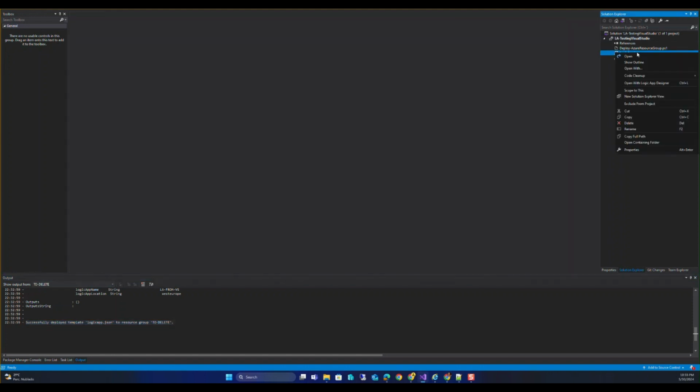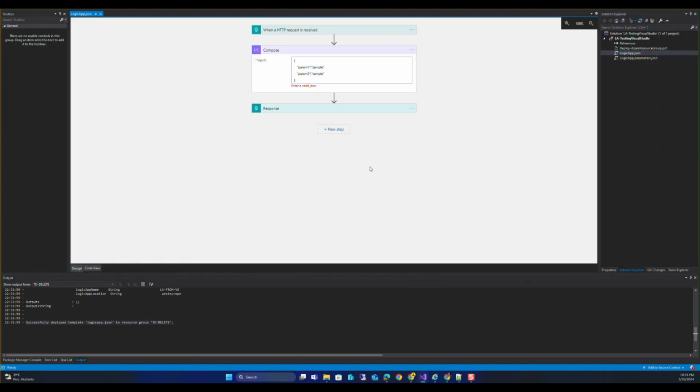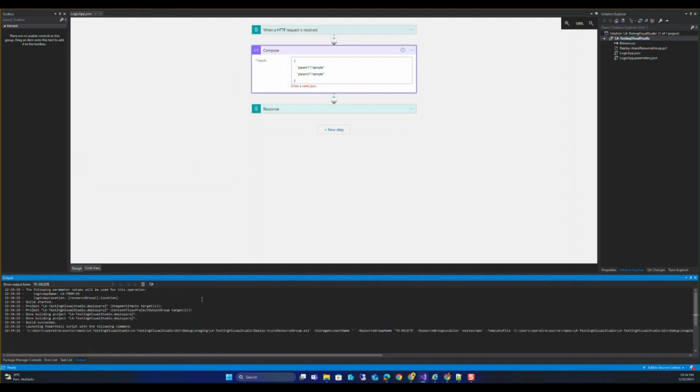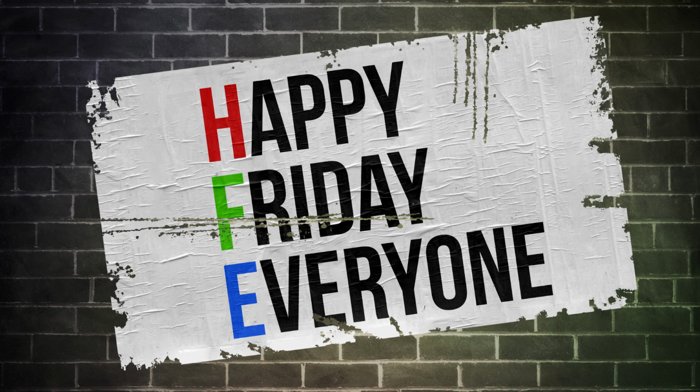Once again, even though inside Visual Studio the compose action presents the error message, we are still able to deploy it successfully. This behavior is clearly a bug within the Visual Studio Logic App extension that I hope Microsoft will fix in the future, since it may cause several problems in our processes, becoming a tedious and time-consuming task for analyzing the issues and their corrections.